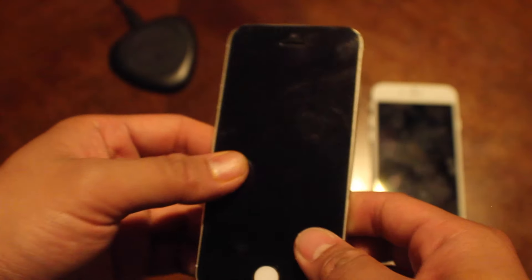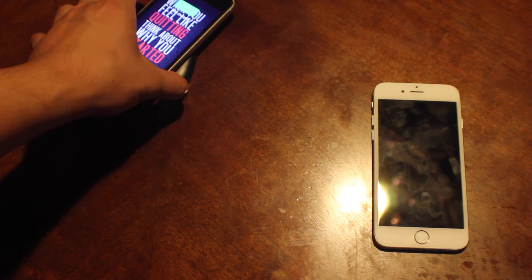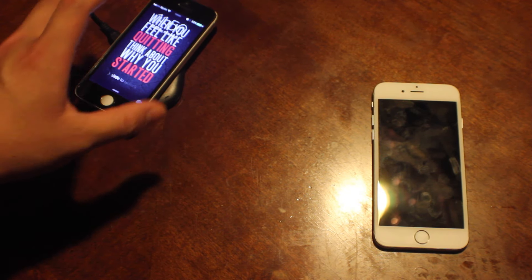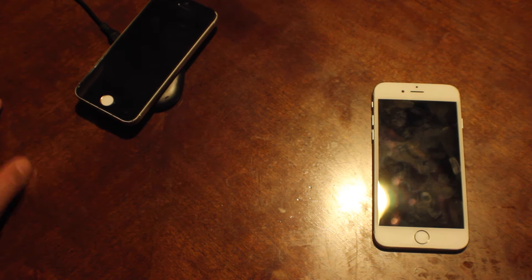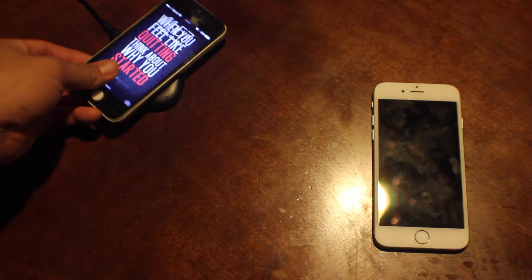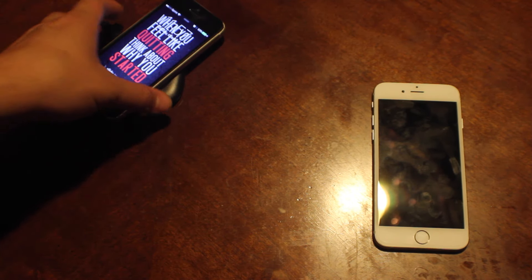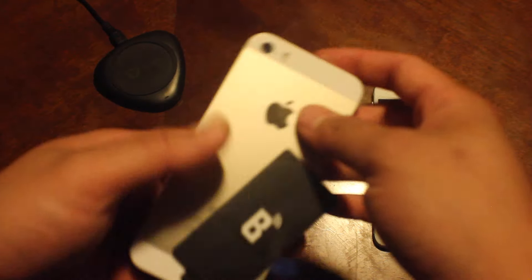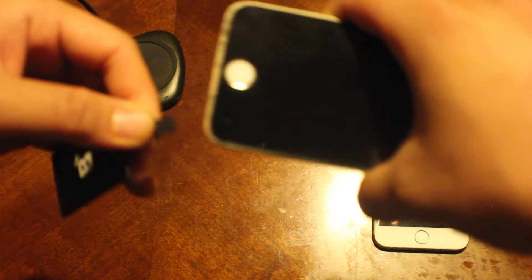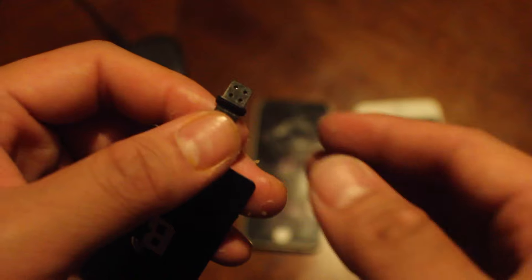So with that said, let's plug it in — there you go. This is the wireless charger I have right here. As you guys can see, it charges right away, no issues. Really love it. Let me take it off and do it again — there you go, instant charge. Works very well and it's very straightforward; there's nothing else you need to do.